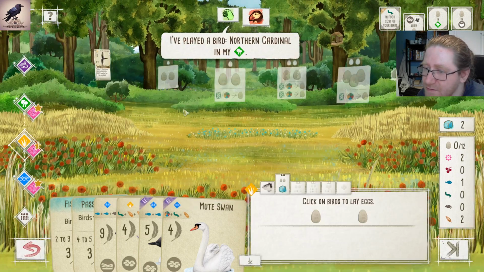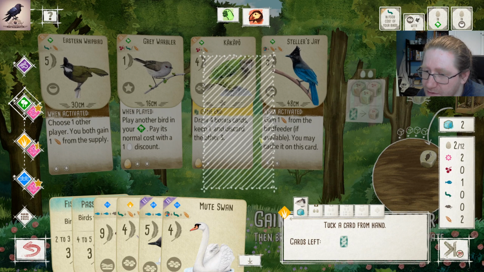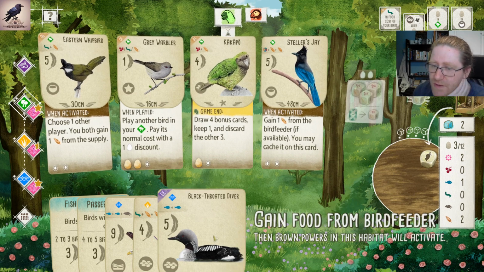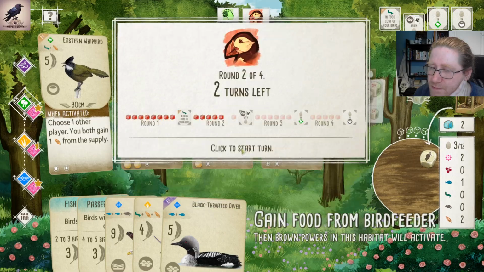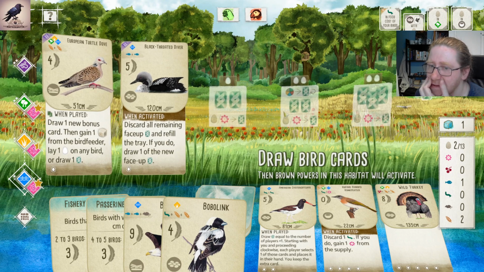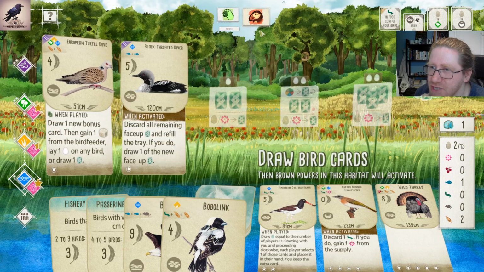So we are inefficiently gaining eggs on our turns, but that's okay. Let's put eggs into these guys and tuck the Mute Swan so we can gain another egg. Put that there. This way we can play the black-footed diver and still have 2 eggs in 2 of those birds. Do this, take that egg. And now we're gonna give it access to a much better wetlands action for us.